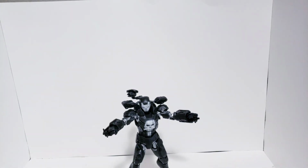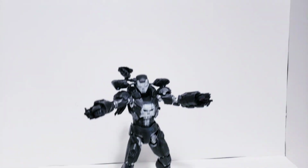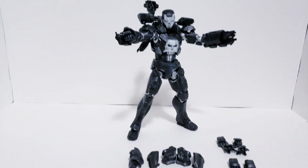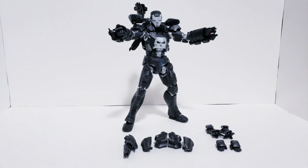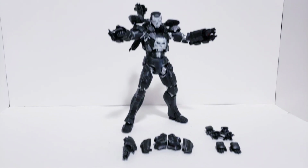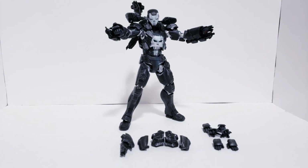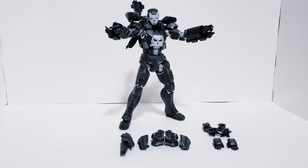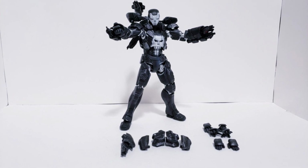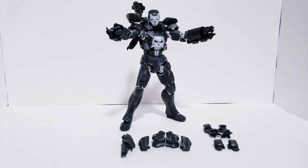I would have liked to display him with all the blast effects, but the customer sent me the box but not the blast effects, so I don't get to pose him up in all his glory, but I think we will have more than enough to look at for this review. So starting with the Mark IV base, I will talk about the changes I made, and then I will talk about the paint job. We actually did quite a bit when it comes down to it.